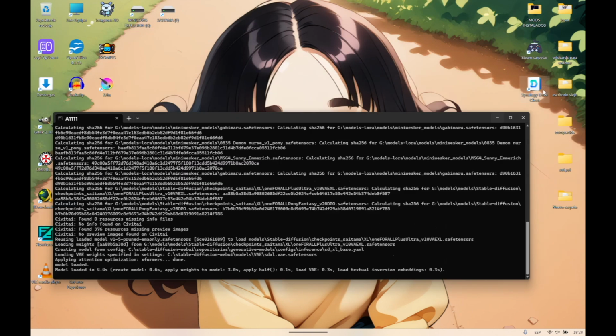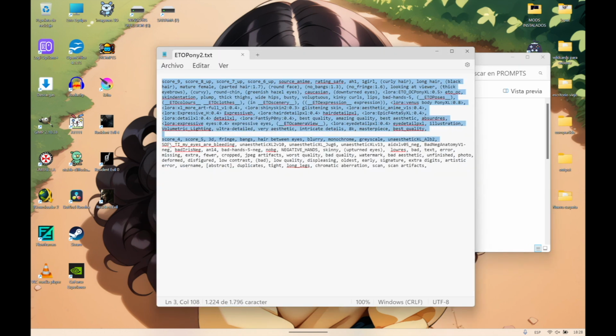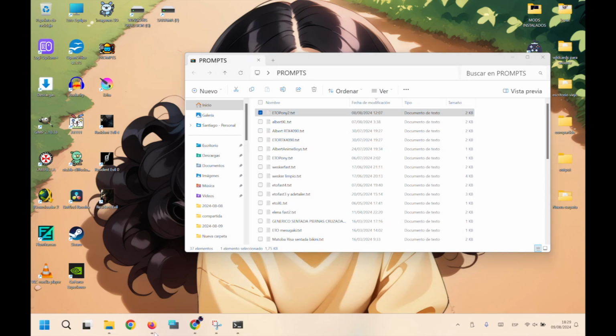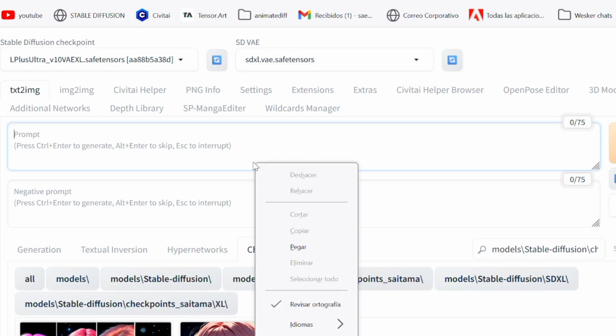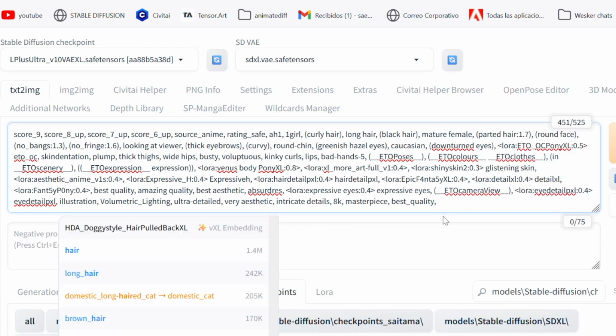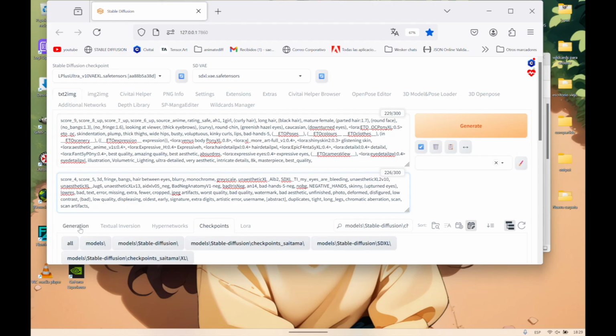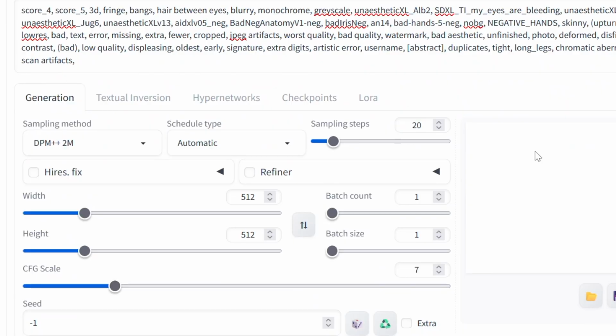Now I'm going to copy the prompts that I have here inserted in this TXT because I am going to make an image to see if it makes the images nicely or if it gives me a strange error now. Copy and paste. We are going to place the parameters here.